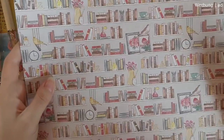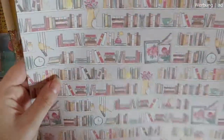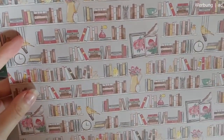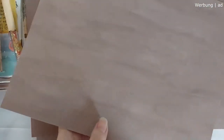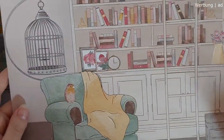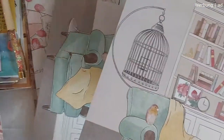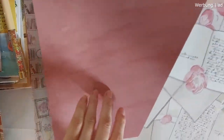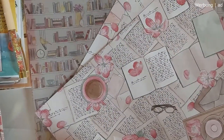All right, so we do have some normal craft paper here, which is double-sided. You have this gorgeous bookshelf print on the one side, and then you have a brown structure on the back, and then you have that twice, so you could use front and back. And then you have that scene twice with a green background. And then we have this print, which is cute as well, with a rose background.